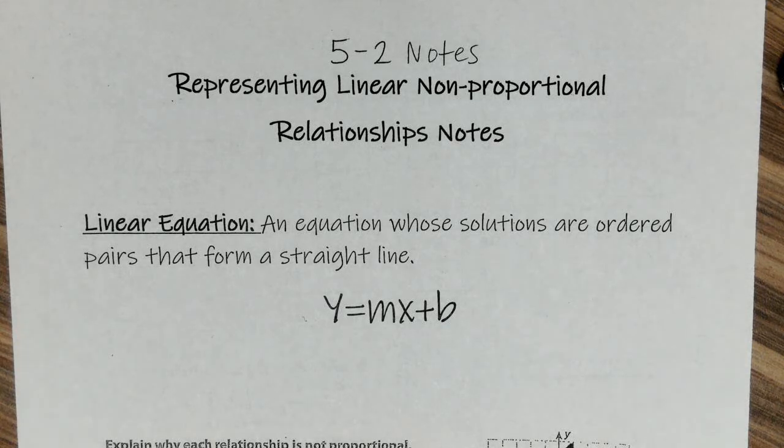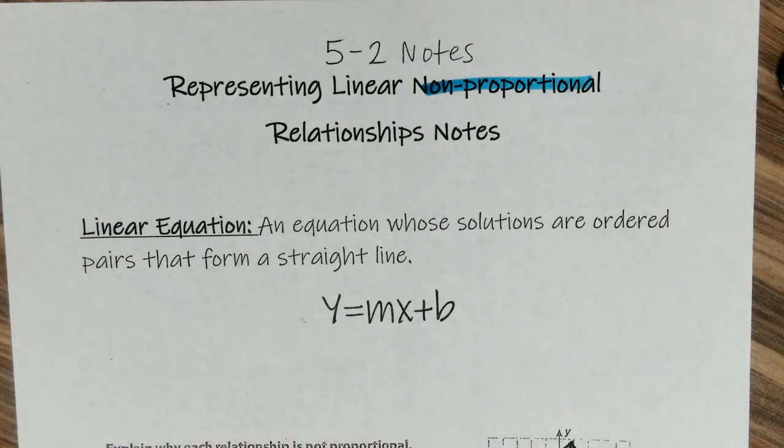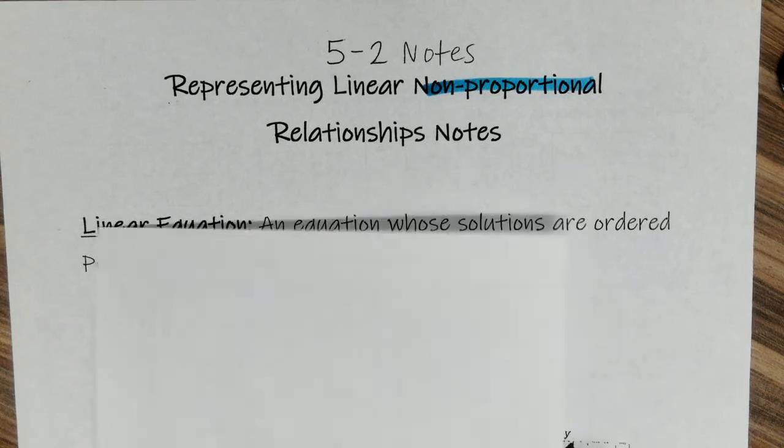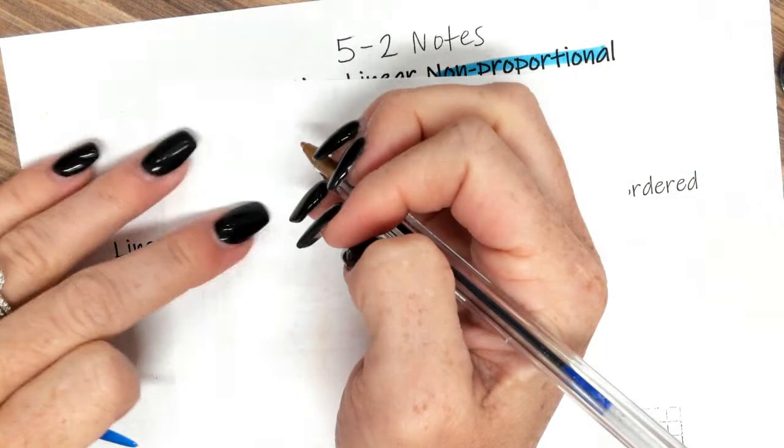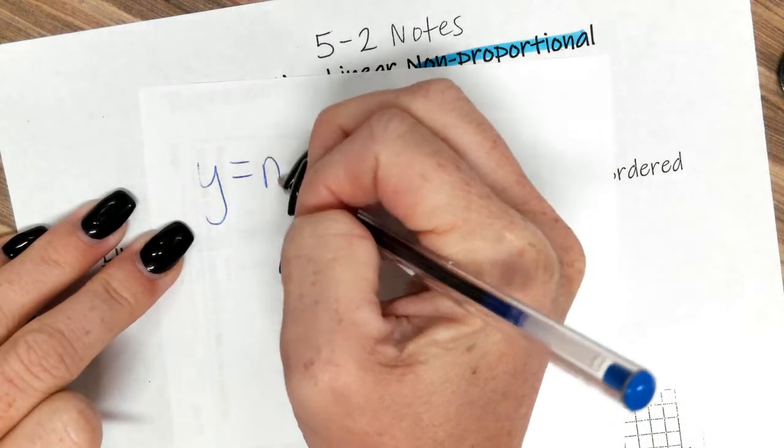Today we're going to go into non-proportional relationships. So if we know proportional, do you think we could easily figure out non-proportional? All right, so Thursday I taught you what proportional relationships were. So let's just very briefly go over that. To be a proportional equation in y equals mx plus b, what could it not have?